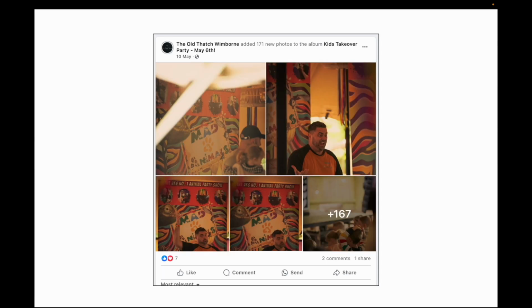Here's another example of a post-event photo album. This time the photos have been added to an album on Facebook as opposed to just being in the post itself. This is another great way to add a large amount of photos up on Facebook. The only thing is you don't get to add a caption alongside the images here, as you did with the previous example.